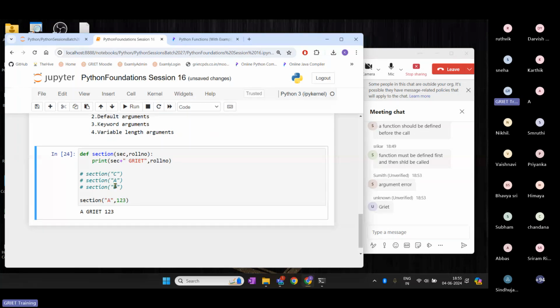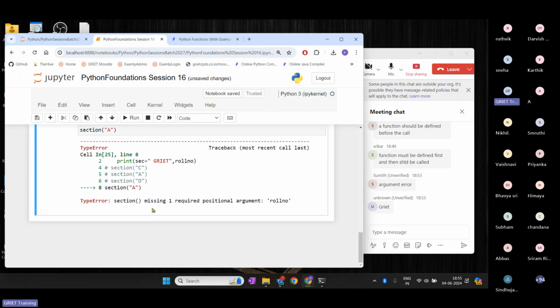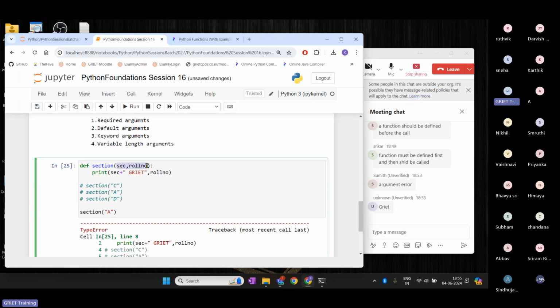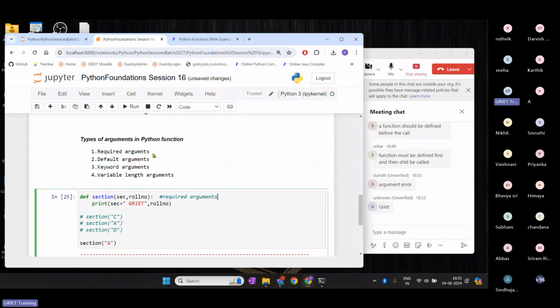Here again, when I say two parameters, you have to pass two parameters. Let's try to pass only one parameter. Again, you will get an argument missing error because it is expecting two parameters and you're only sending one. So this is called required arguments. That means whatever you mention, that many minimum you have to pass, otherwise you get an error. This is called required arguments in Python.